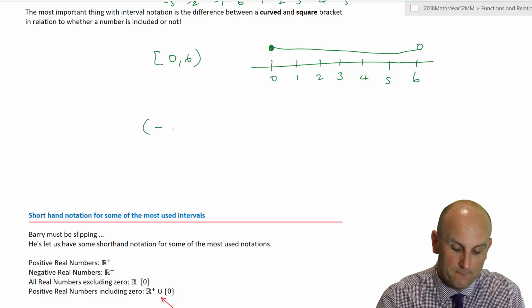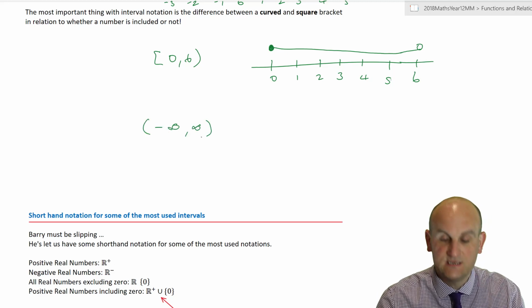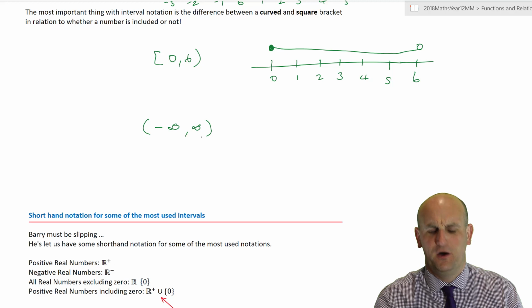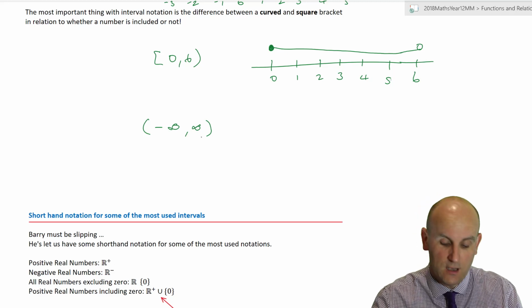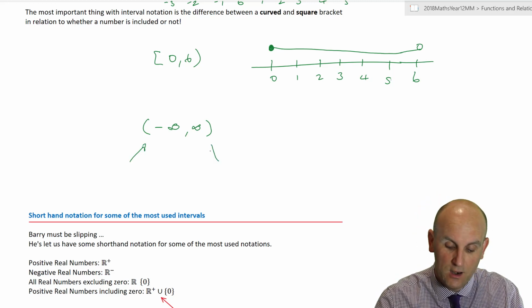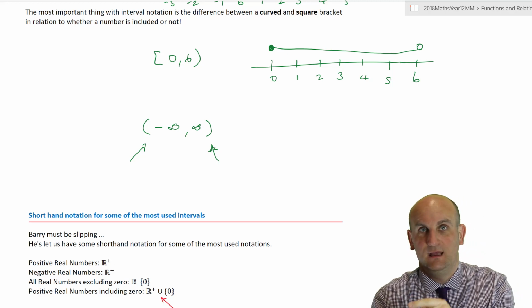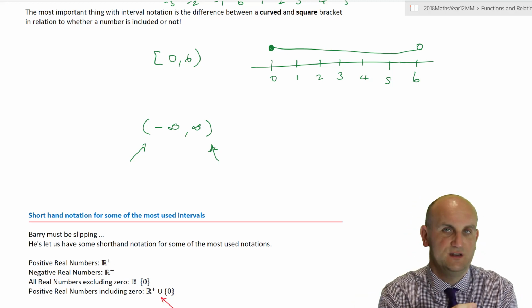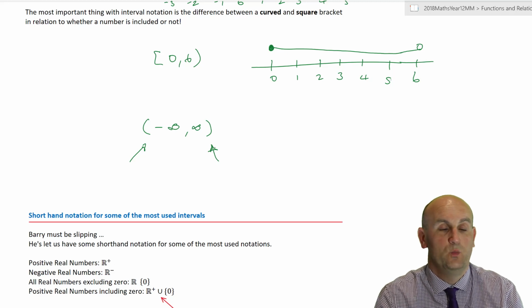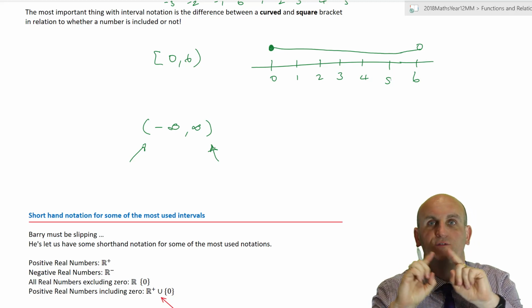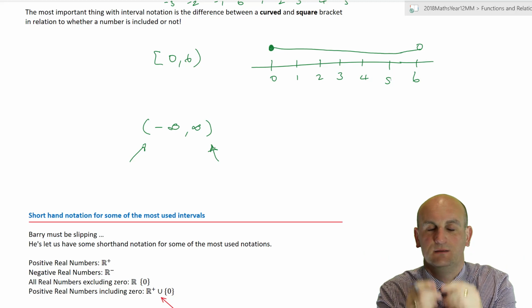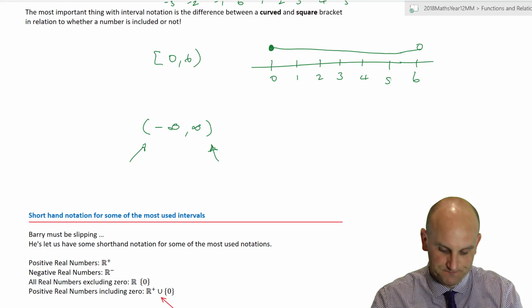Another one, -infinity to infinity. Yes, to infinity and beyond. That is possible. Notice I have curved brackets on both of those. Why? Well, if infinity is a concept, then -infinity is also a concept as well. In fact, it's a weird concept because you could argue that -infinity bends all the way around and touches infinity, but at that point my mind explodes.